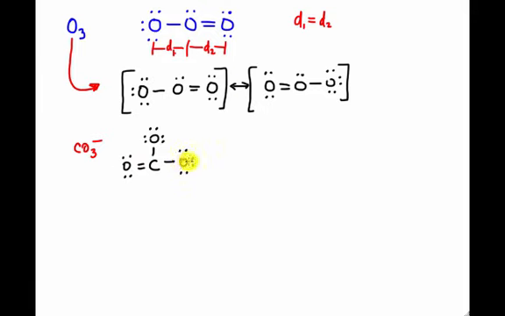Now let's say, for instance, that this were hydrogen here. If this were a hydrogen, there wouldn't be any resonance. It's only between the two oxygens. So the resonance only occurs between the elements that are the same with different bonds. All right, so charge of -2, by the way, not -1. Okay, so charge of -2.